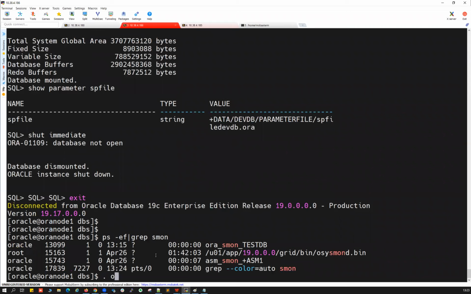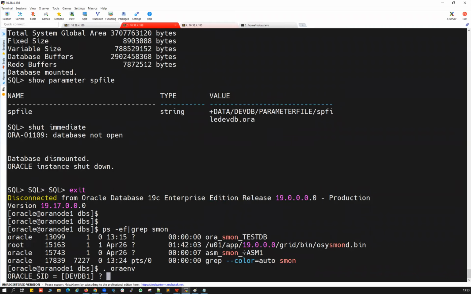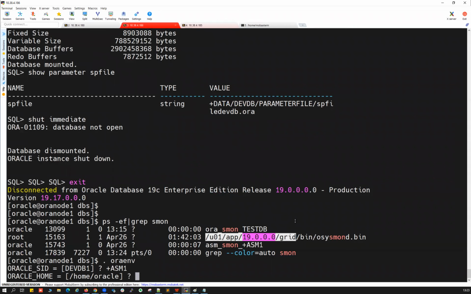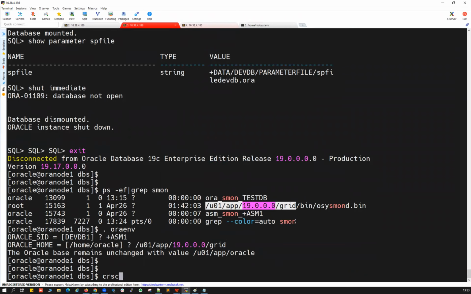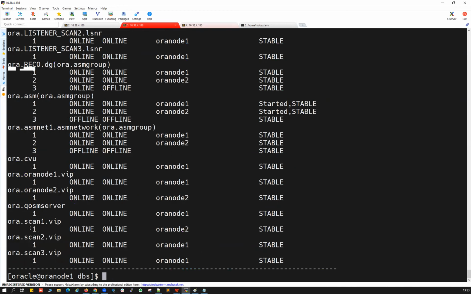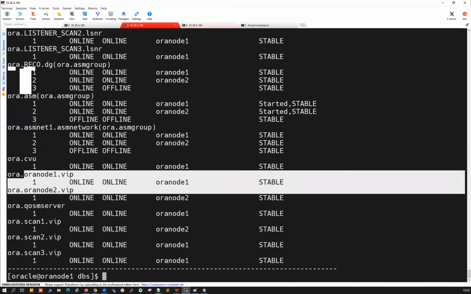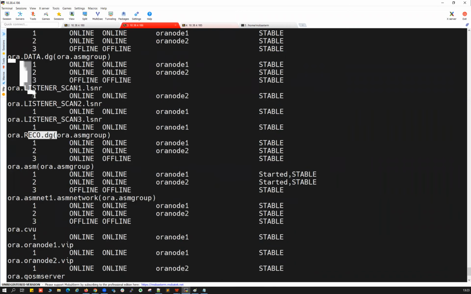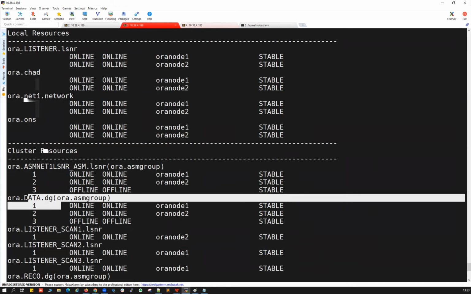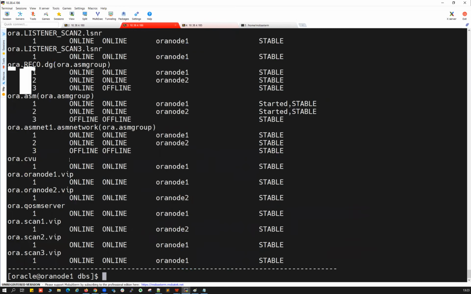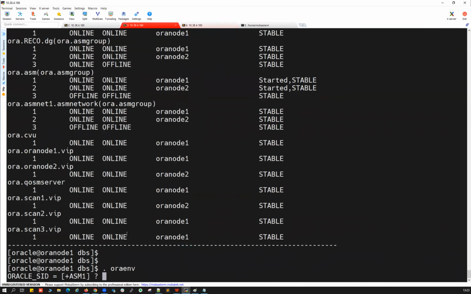If I do dot oraenv, set it to plus ASM and check it to my cluster side, this is my cluster home. crsctl stat resource -t. I don't see the devdb database here. Your scan, your VIPs, your ASM net listener, ASM, your reco disk group, your listener, data disk group, and your listener. So there's nothing called devdb here. The moment I add this one, you can see it on the cluster side.